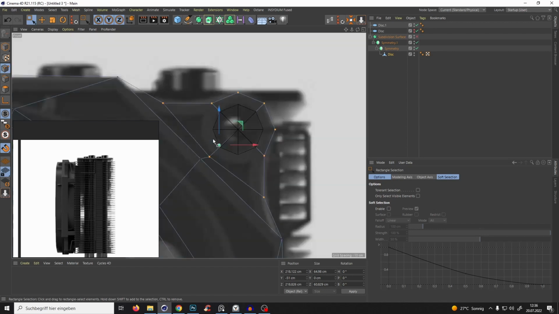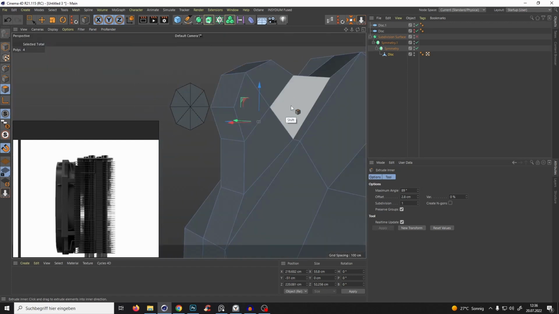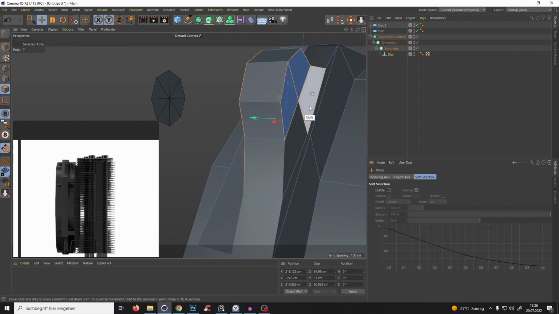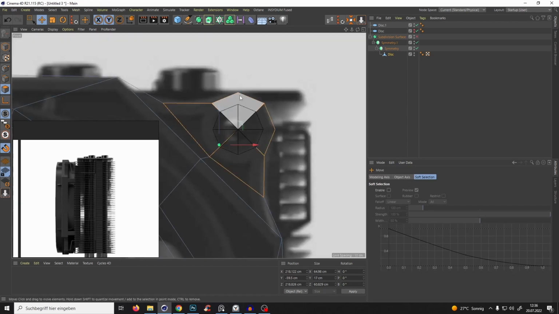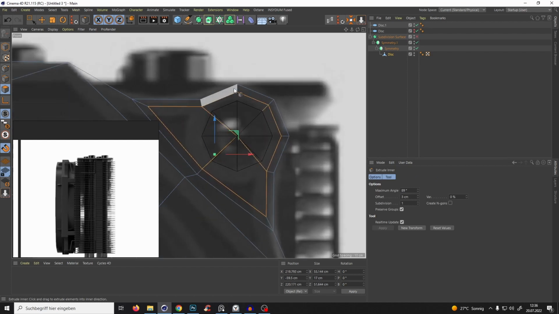So we go again to our front view and select our polygons, and this time we inner extrude a little bit. Oh, we also want to do it on the back side, so we select all these 4 polygons. Now we can just inner extrude with I, so we don't lose this outer shape.